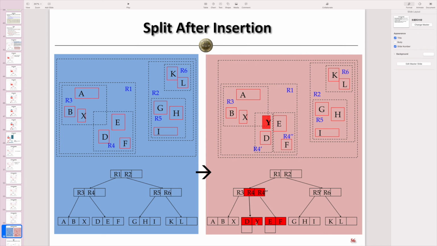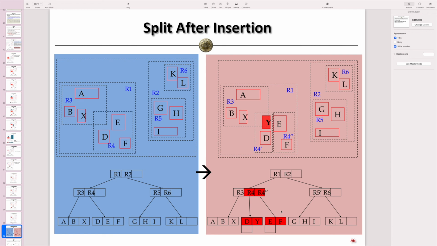However, here we have R4 before, right, for the parent node. Right now we have 2 new nodes. This is R4 prime and this is R4 double prime, right? These are 2 new nodes we create here. And we have to insert them to replace this R4 we have before. And right now we have 2 entries, R4 prime, which is this rectangle, and R4 double prime, which is this new rectangle, right?